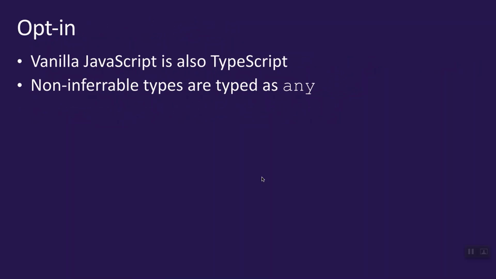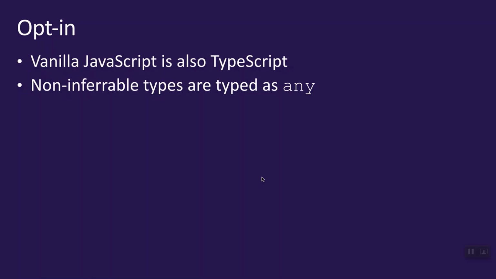And TypeScript is also opt-in. So you can add types, but you don't have to annotate everything in your code base. And so what this means is that vanilla JavaScript is also TypeScript. And so this is really handy if you want to migrate an existing code base from JavaScript to TypeScript, because you can import that code base, and for the most part, it will just work as is. You don't have to make any changes. And you can work on upgrading bits and pieces of it over time, as time becomes available.